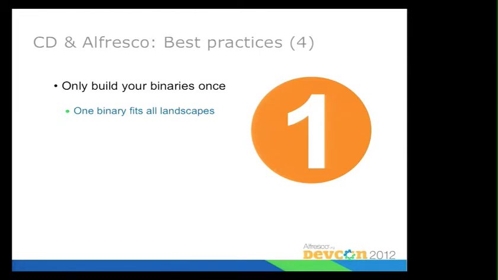Right. A very important thing here is that you build your binaries once. So as I said, you're going to build it in AMP files, and you have externalized the configuration. So one binary fits all landscapes. Once it has been tested, there are no regressions possible. If you build new binaries for every possible landscape that you're deploying to, which has also been recommended in some areas, then you're losing that confidence that it works, because the configuration can break the whole build.